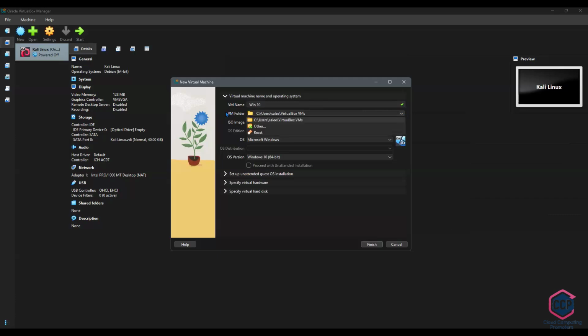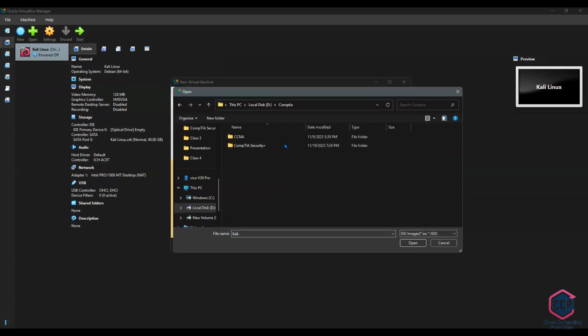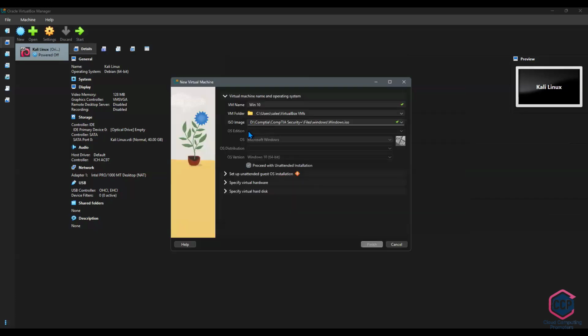First we'll select the VM folder. Let it be the default one. Next I'll go to the ISO image. I have opened it. Okay, done.